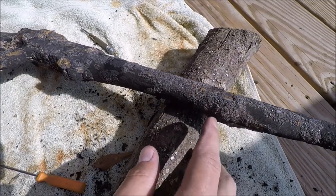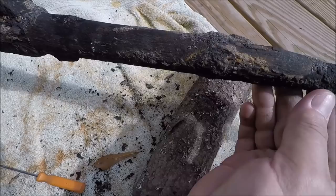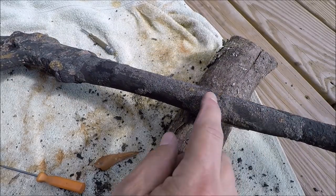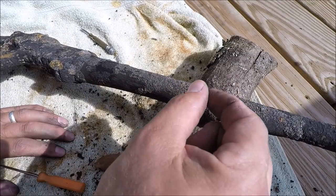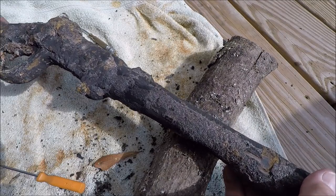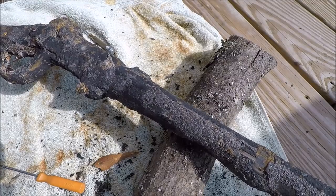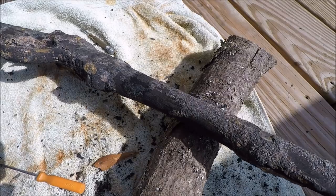Look at all that. See, there is a sling, which looks like it's gone. Possibly in here. Sling holder. Looks like I'm gonna need another log. I gotta go put on some sunscreen.